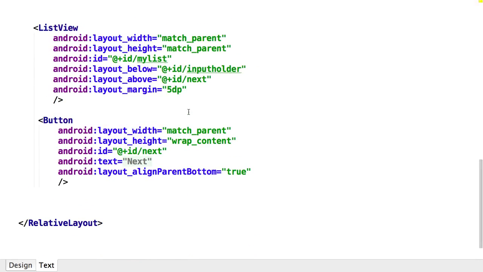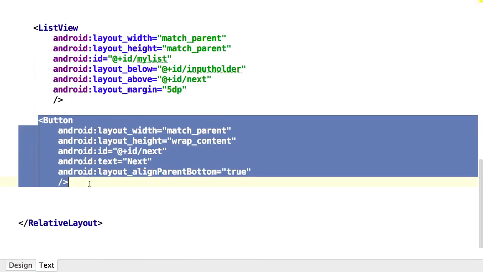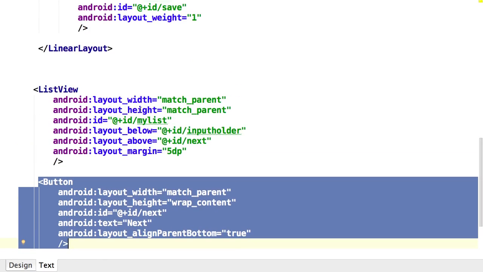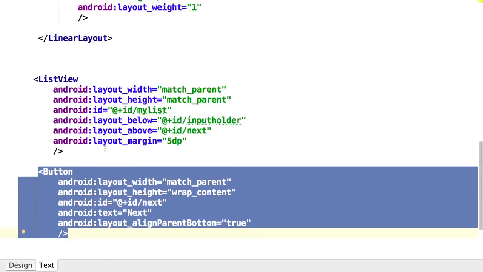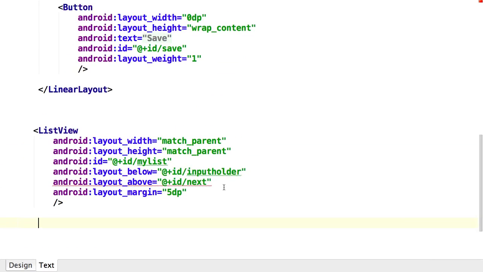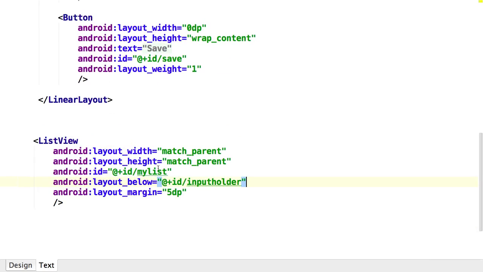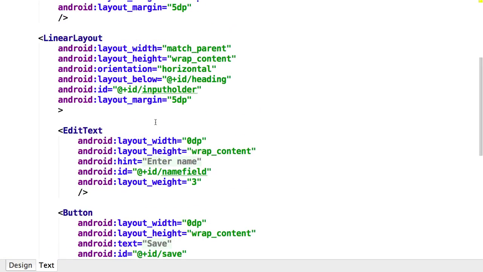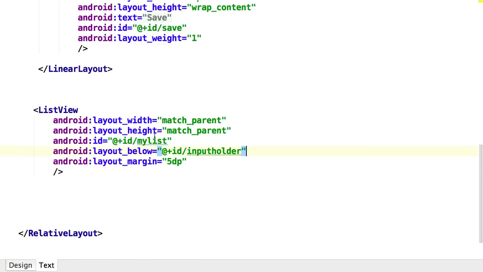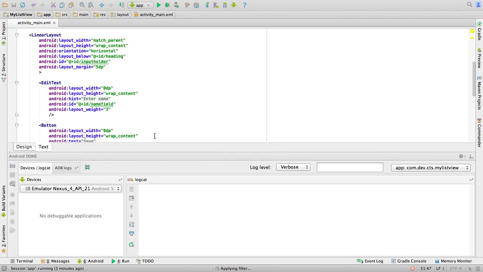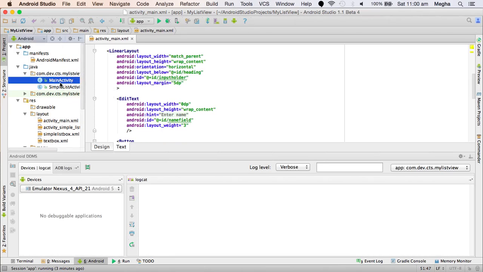So this next button I want to get rid of, but if I do that I just need to make sure it's not going to hurt much. This particular part I just need to remove. It's already having a match parent, so whatever available space it will occupy, but it will still keep the list view below to an input holder which is of a linear layout, so that's fine. So I remove the button called next, so that I'm going to move it to an action bar.